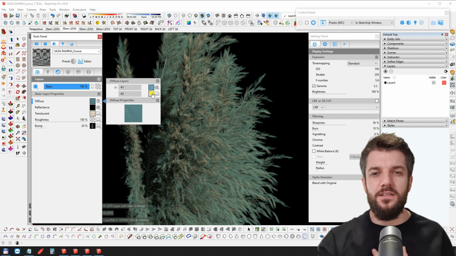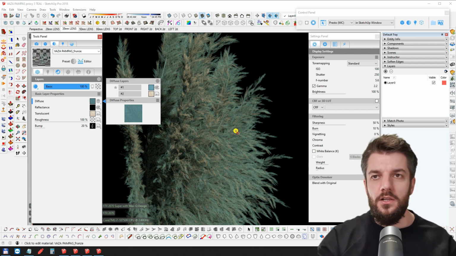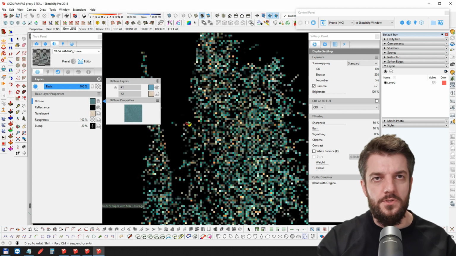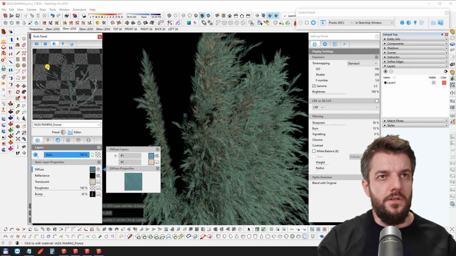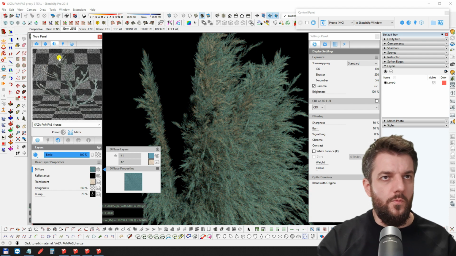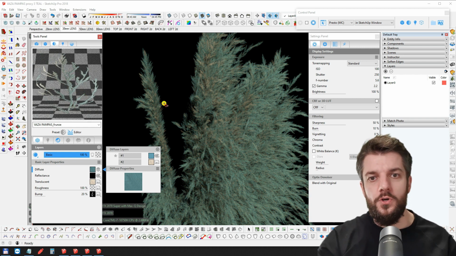So this is basically the technique I used, and I made three colors: the beige one, an orange one or a burgundy one, and then this blue teal color. I'm just going to show you, even on the little preview material, you can see that where the light hits is more beige, and where the shadow is, it's more blue or teal.